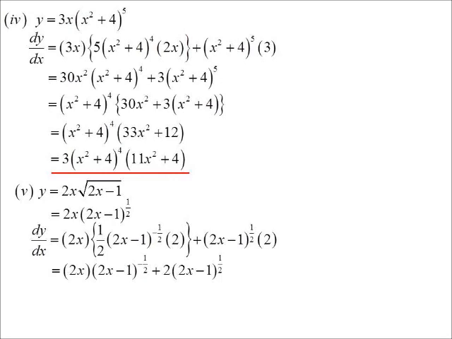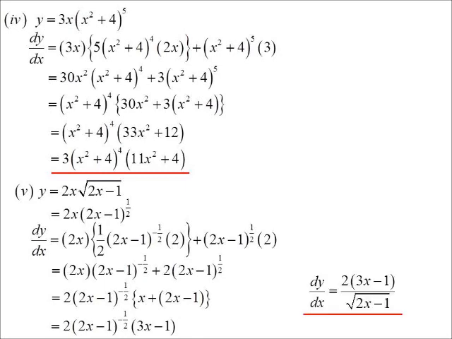Okay. Again, we're going to factorise. Well, negative a half is the lower power, so it's the negative a half we'll factorise out. And gee, I'm really hoping we also factorise the 2. Yes. Okay, so the 2 came out straight away this time. And we're left with x plus 2x minus 1 to the power of 1. And that tidies up, of course, to be 3x minus 1. Mind you, well, mere mortal answer is probably back here somewhere. This is a little bit better than mere mortal, but it's still not super mathematician. There we go. 2 times 3x minus 1 all over the square root of 2x minus 1.